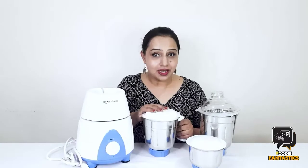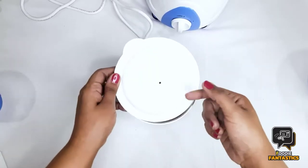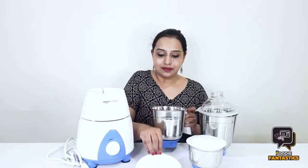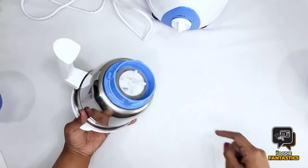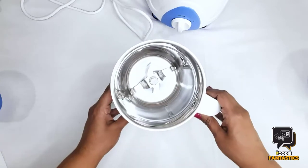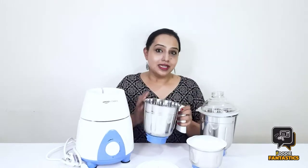This is the second jar. It's actually a wet and dry grinding jar. It has a very nice sturdy plastic cover. It is made of high-grade stainless steel. It has a locking mechanism underneath it and has a 4-blade system inside. It also comes with a very handy and sturdy handle.